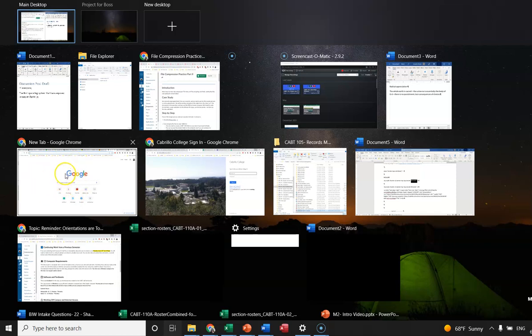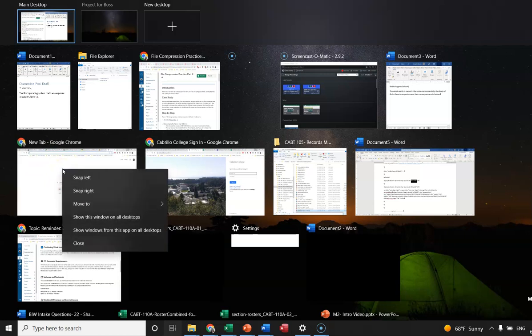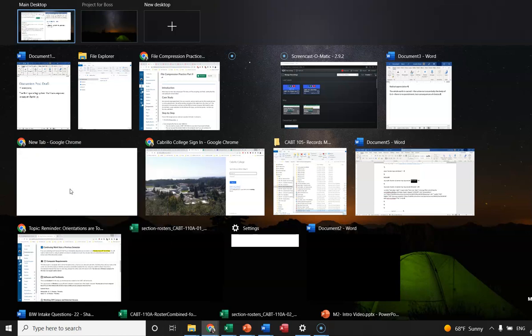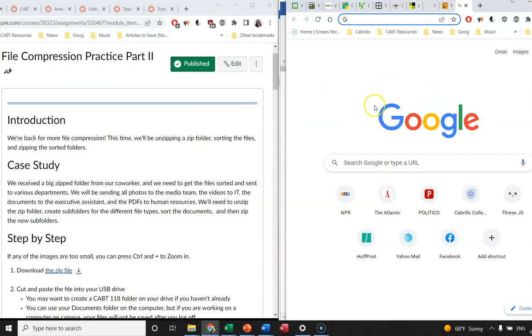I hover my mouse over the icon representing that window, and I right-click. And then you can do kind of like the Cha-Cha Slide, snap to the left or snap to the right. So I'm going to go ahead and snap it to the right. And now you can see it is on the right-hand side of my screen.